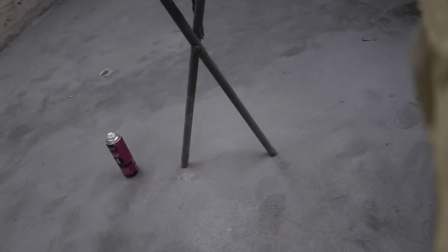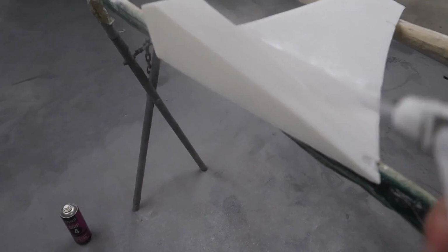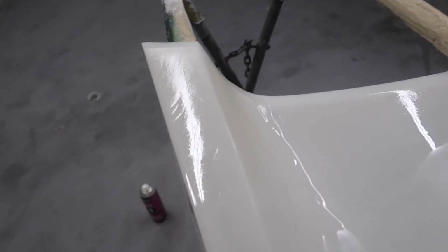Alright guys, so what I'm going to do is spray this down with a wax and grease remover. Then I'm going to go ahead and wipe this down. Just one away.